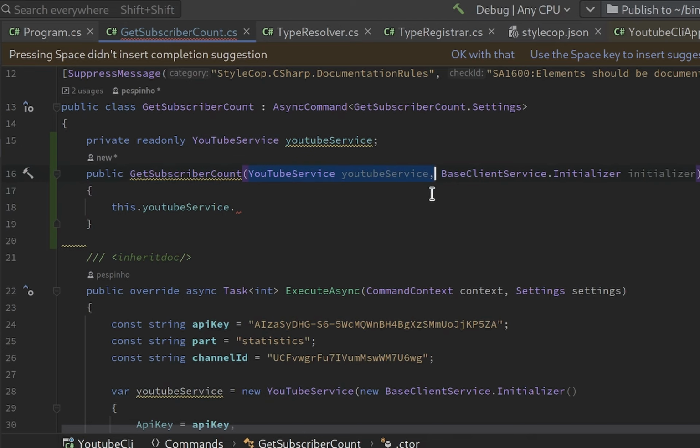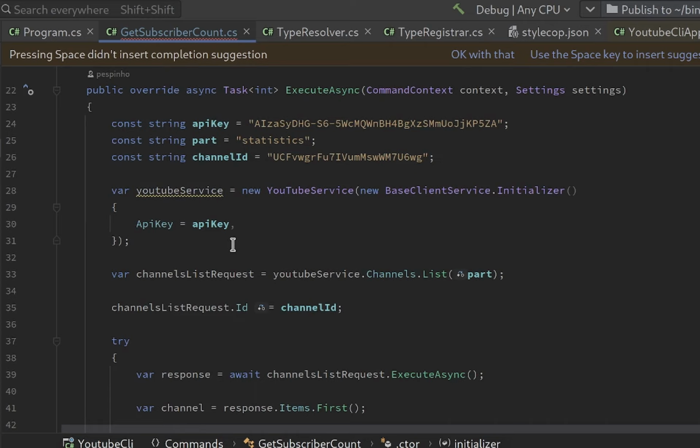Because I can't inject this, because I need this to new up this, and I will probably need a different instance of this depending on the command or not.